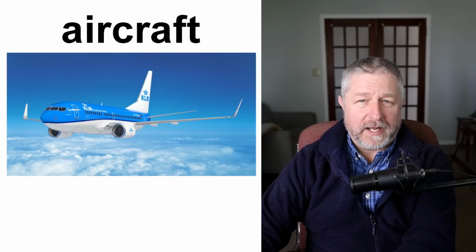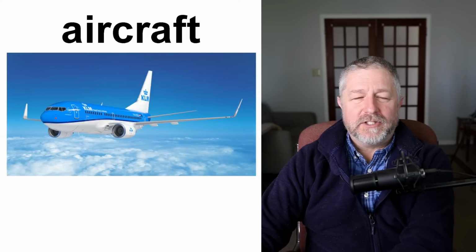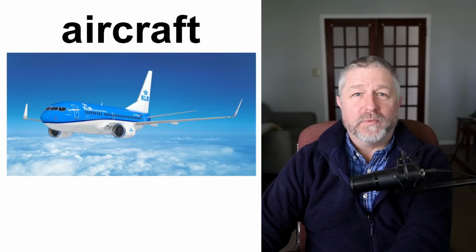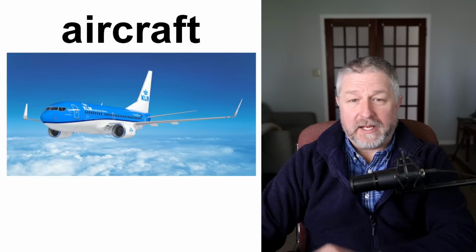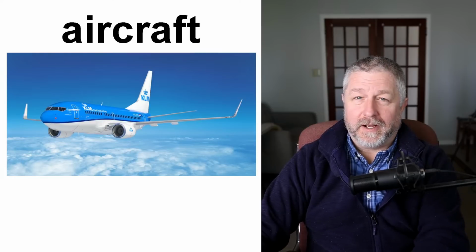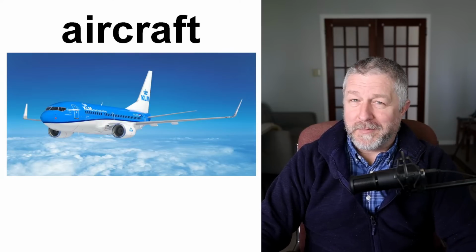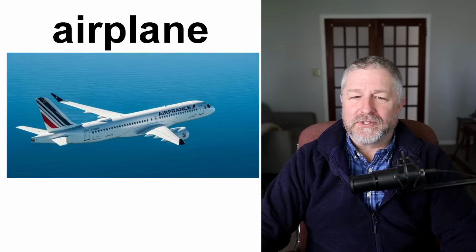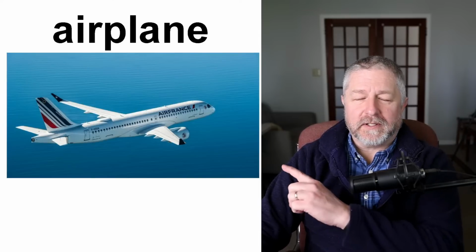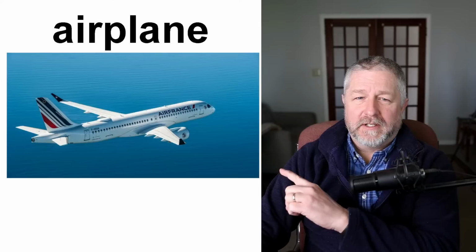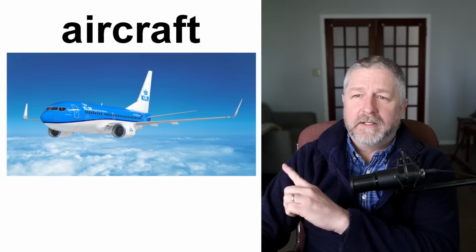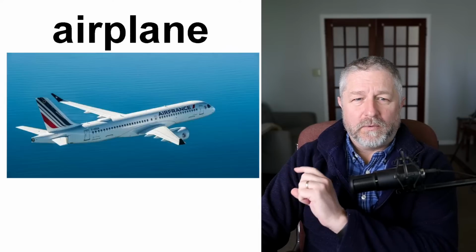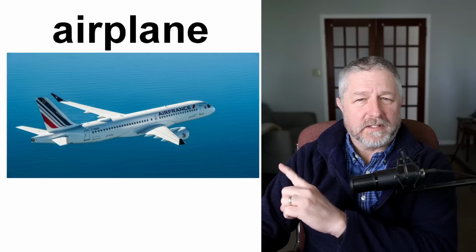Aircraft is used to refer to anything that we built as humans that flies. Generally, we use this to refer to airplanes. So this is an aircraft, and it's from KLM, which is the airline in the Netherlands. I tried to represent a couple countries here. We also have airplane to specifically talk about this kind of machine. So aircraft is a general term for anything man-made that flies, whereas airplane refers to this type of machine.